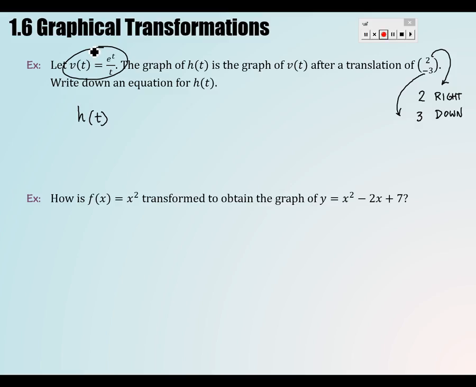All right. How are we doing out there? Come up with h of t. Think about each question separately. How do we move it 2 to the right? Just think about that individually. And then think separately about how do I also move it 3 down. Does it matter that I don't know what this graph looks like? Because I really don't. But who cares, right? I think I still know how to move it.